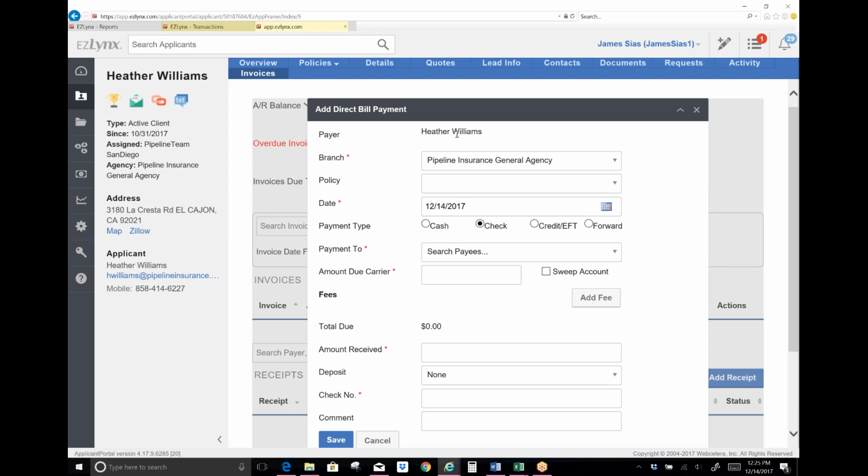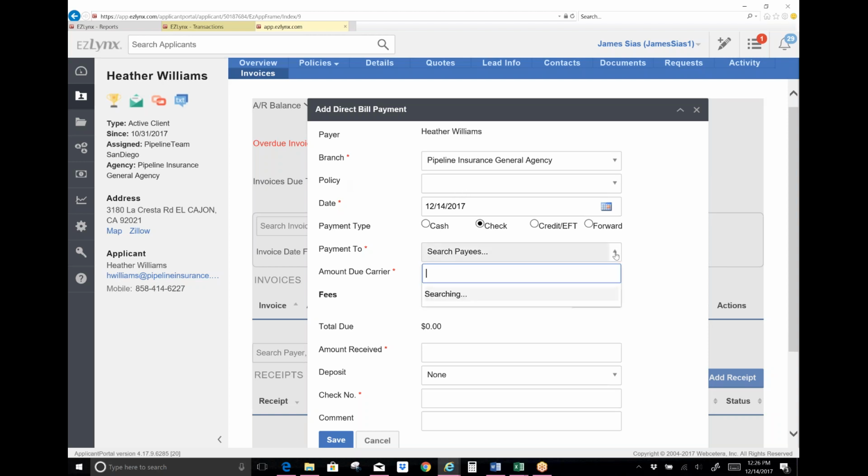So as you can see, the payer is the client. There is no required policy number. Let's say in this particular case, we do not have a policy number yet. Date, this is going to be the date that the money goes into our trust account, so we can track that it is funded. We know where the money is. So let's say that date is today. I went ahead and took the money down to the bank, or the check down to the bank. For this example today, I am going to use a check. And again, I don't have a policy number yet in this example. Remember, policy number is not a required field. So if you don't have one, that's okay.